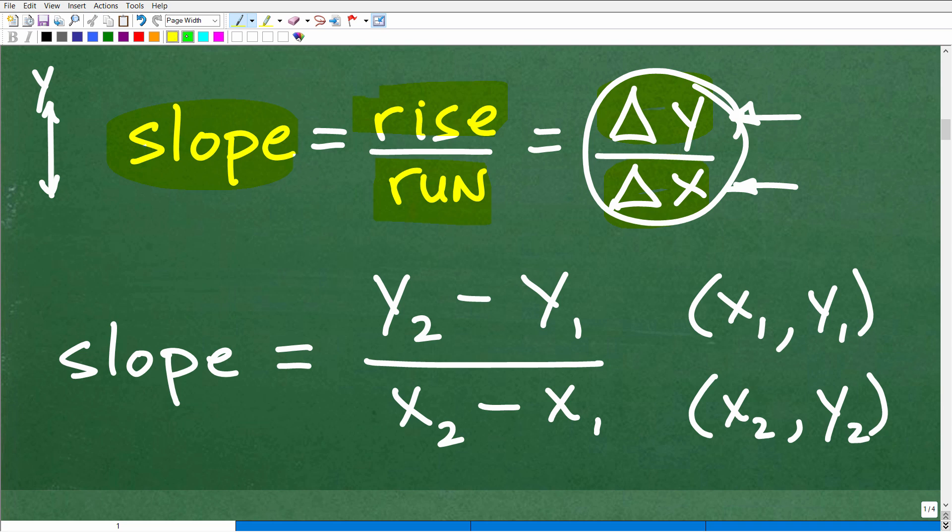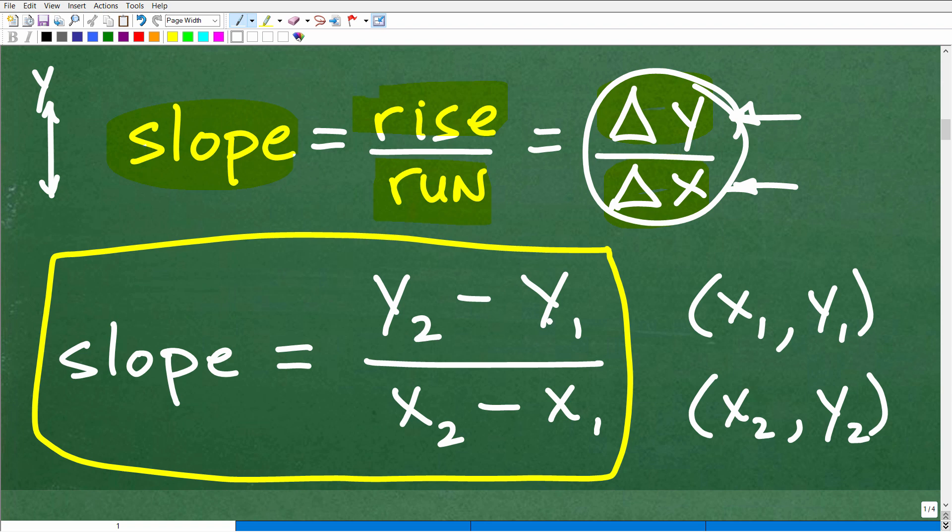So most of you are familiar with this formula for the slope. And you have y2 minus y1. Again, that's the change in y's, right, delta y's. So what are these y2's and y1's and x2's and that over x1's? So you have the change of y's over the change of x's or the rise over the run of a line. So if you're given two points, x1, y1, okay, and another point, x2, y2, we simply just plug in those values into this respective formula and we'll be good to go.